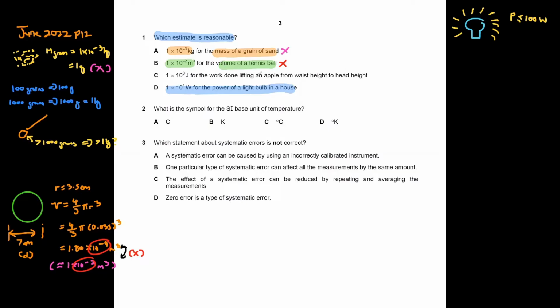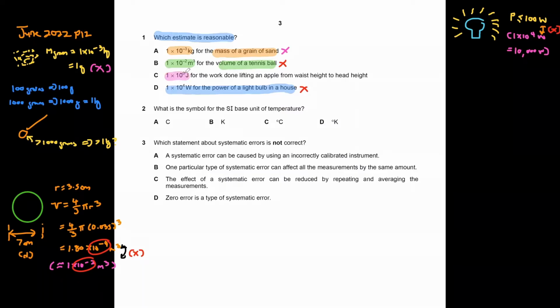Okay, so right now, your question is saying that the power of your light bulb is 1 times 10 power 4 watts, which is actually 10,000 watts. This is definitely too high. Okay, it's not comparable right now. So if you compare 100 watts with 10,000 watts, this is a very big difference. So answer D would also be wrong. Okay, so that leaves you with just answer choice C. So let's check whether this one would be correct.